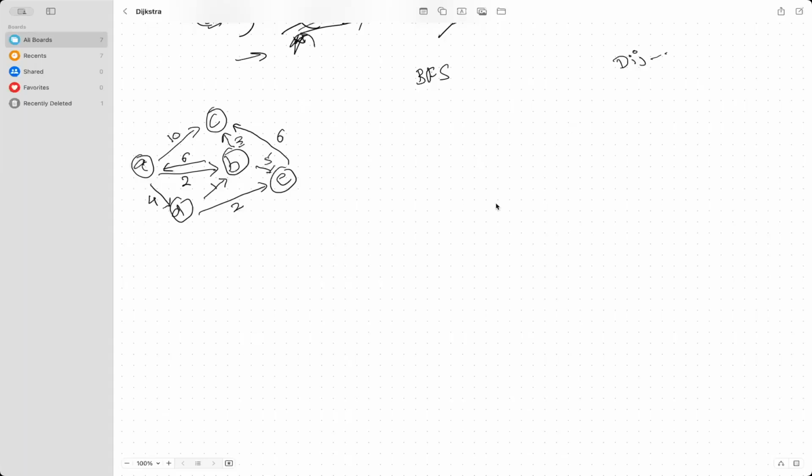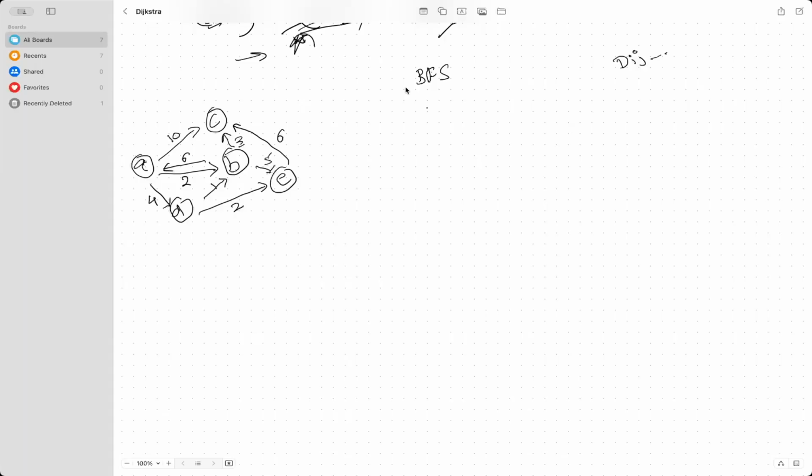So if we had used breadth first search, why would it not work when there is a weight on the edge? Let's debug it, go over the graph a little bit, and then maybe we'll be able to establish the difference.